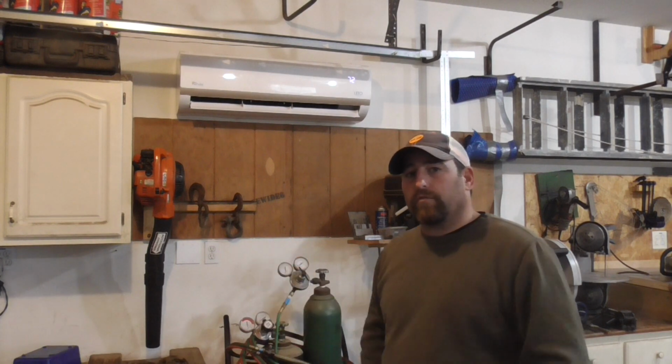It's running right now. It's very quiet, and I really like it. I can come out to my garage on a 25-degree day, and in about 45 minutes I can really get the garage to be a comfortable temperature to work in, and it works just as well for air conditioning.